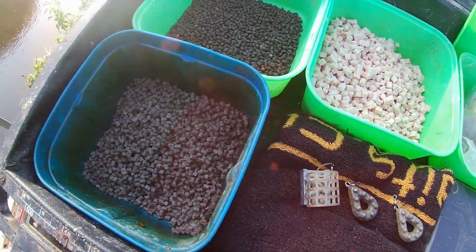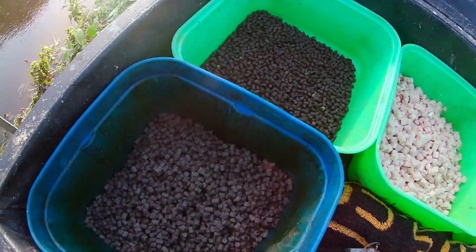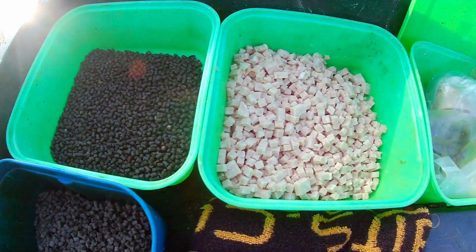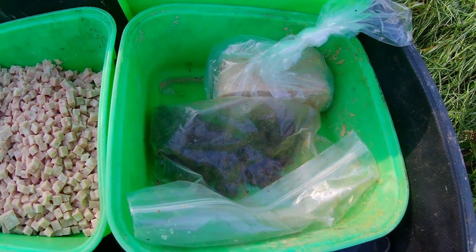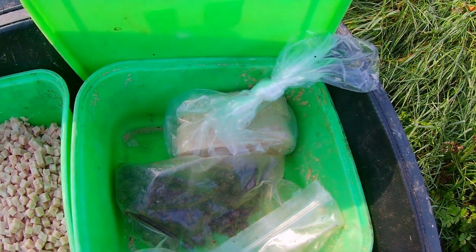What I've got here on my bait tray is I've damped down roughly half a pint of the 4mm pellets. There's my 6mm cube luncheon meat, and there we have various hooked baits. There's some 6 and 8mm pellet and some luncheon meat which I'll be punching for hook bait.